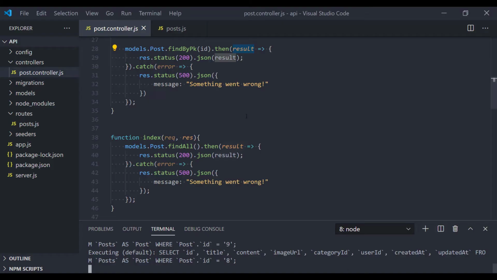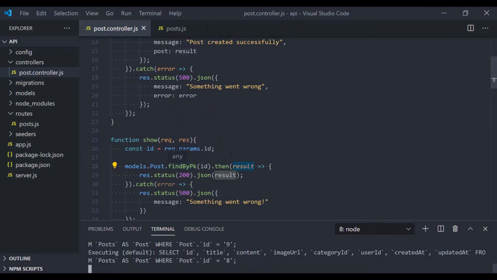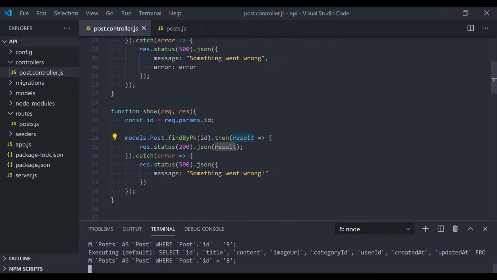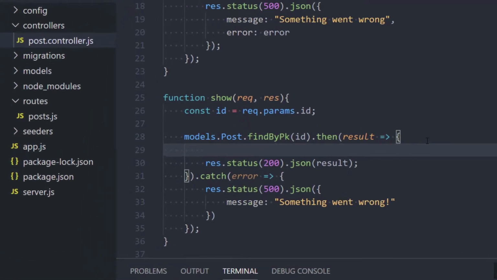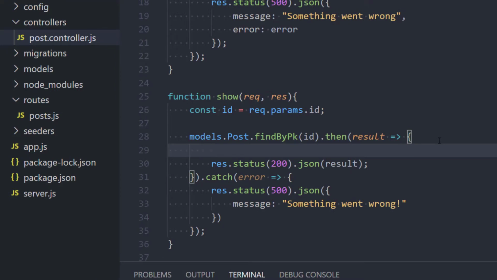Let me open up the method, the controller, and in this show method here, if this find by pk function cannot find the record with this ID, it returns a false. We can check this value, and if it is a false, we can return a custom user-friendly message to the user.